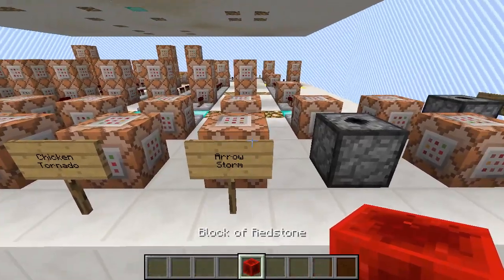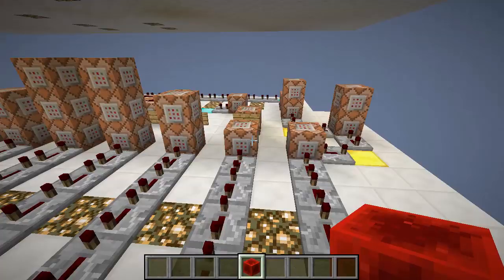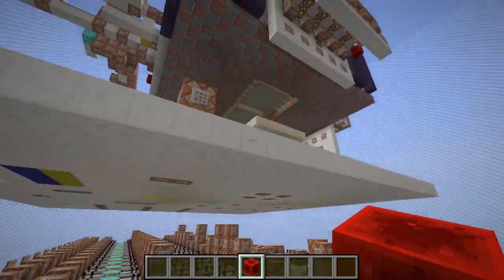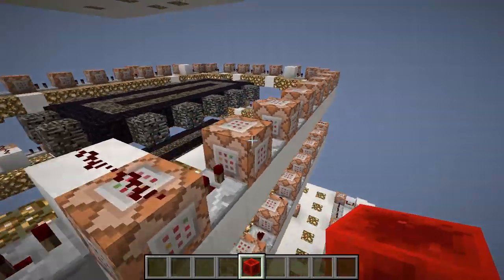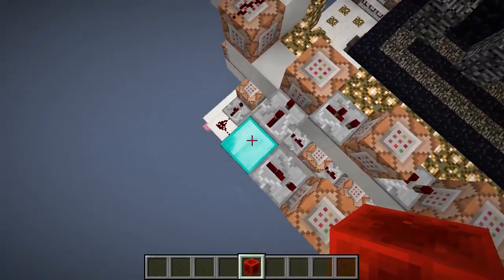We'll start with Aerostorm. Now, what happens when it chooses Aerostorm, it says the name, and then it comes over here, and this command block right here is going to place a redstone block where the Aerostorm actually happens. So if we just find that real quick, I believe it's this top one here. Yes, it is.